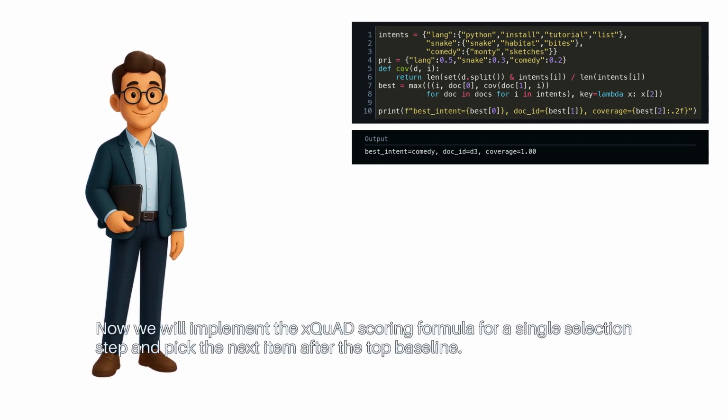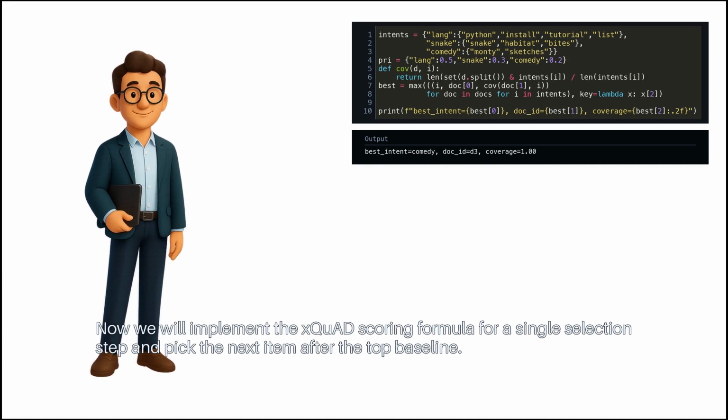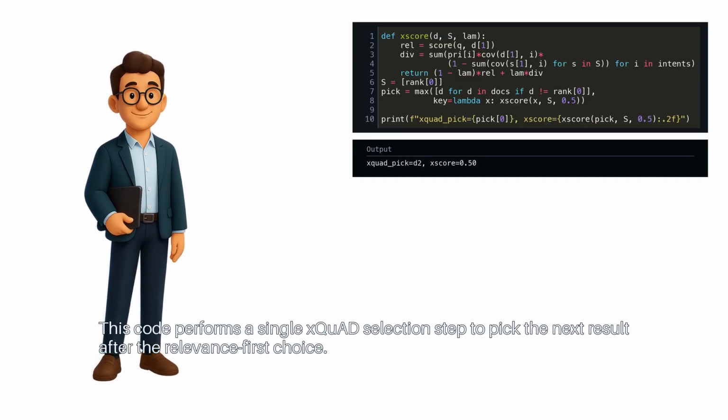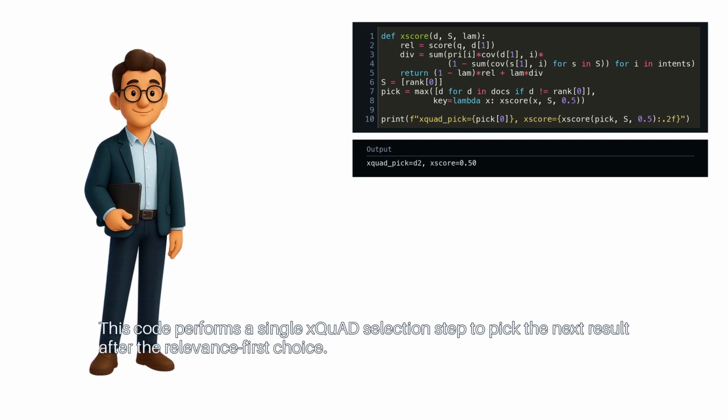Now, we will implement the xQuAD scoring formula for a single selection step and pick the next item after the top baseline. This code performs a single xQuAD selection step to pick the next result after the relevance first choice.